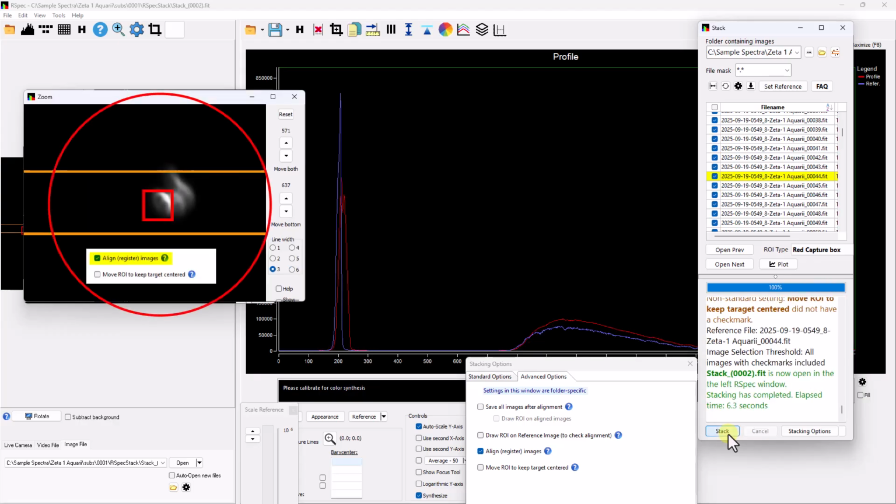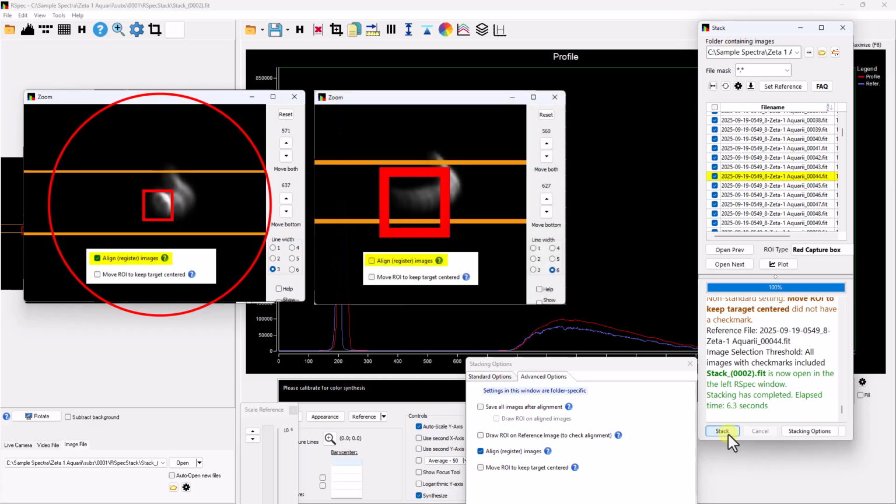Here's our stacking result, and here's the previous one. In the new stack, the star started out in the same place as in our first example, and then, like the previous stack, it moved right and then up, ending in the same place. The star follows the same path, starting and stopping at the same point. But see how in the current stacking run, RSpec was able to stack the first bunch of images into a nice star.